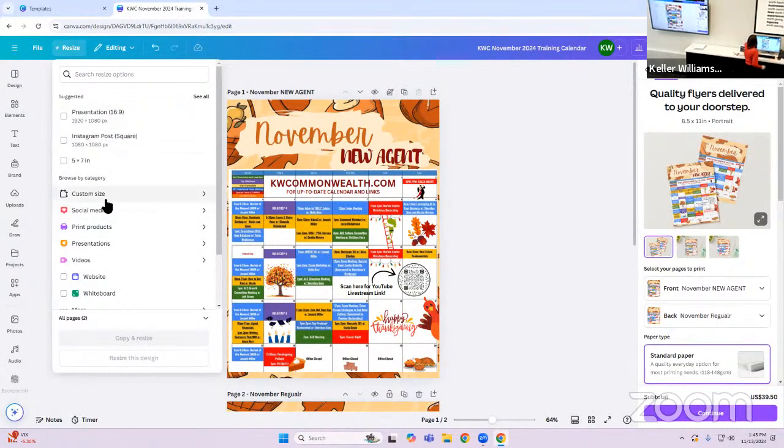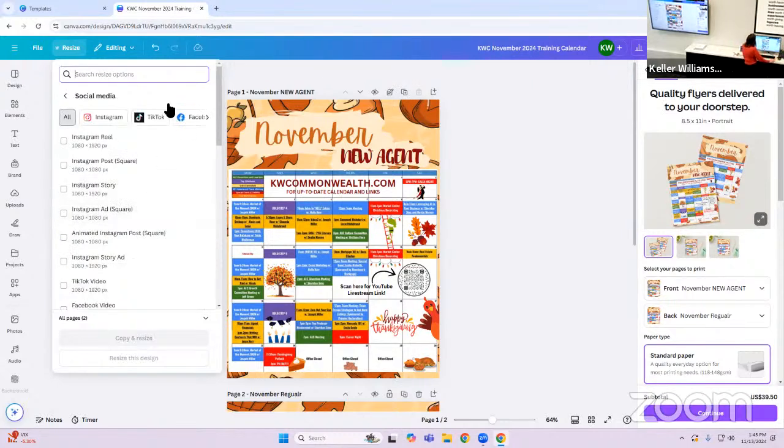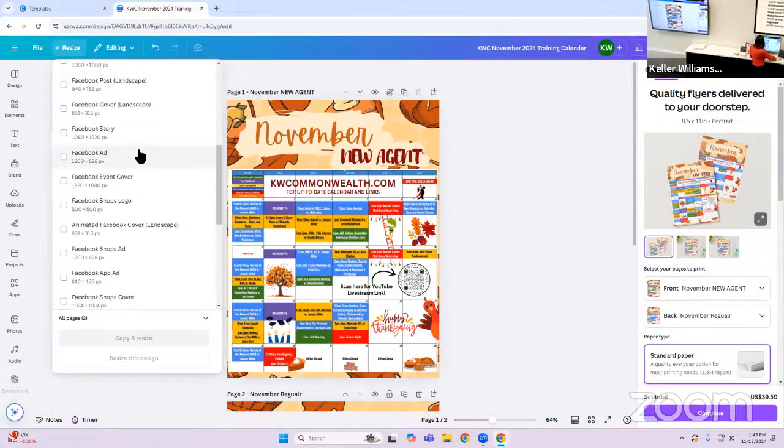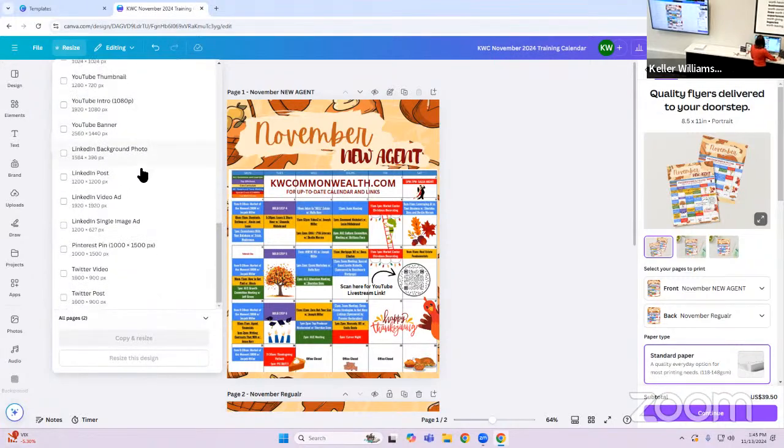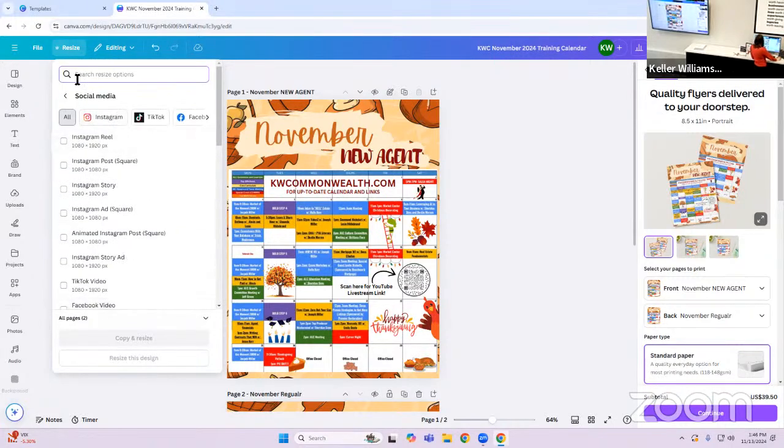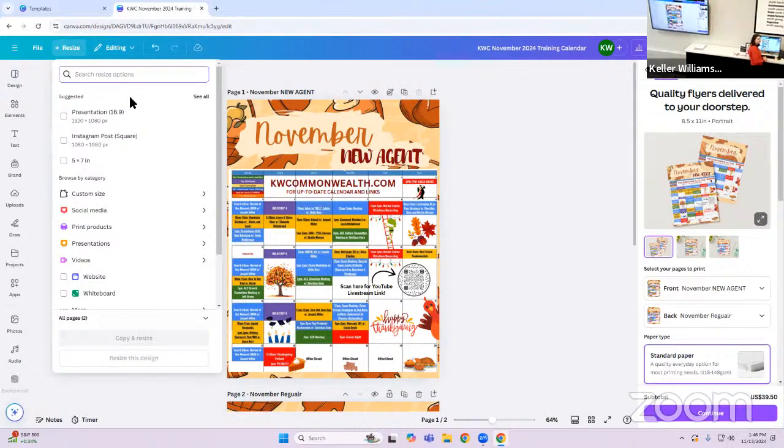And you can even, yeah, I wanna make 11 by 17, but say I want to make it for social media right here. I want it to fit as an Instagram story. It already has those measurements in there. Or say I want it as a Facebook cover photo, it's gonna do it in landscape, the dimensions you need. So there's a lot of cheats with this, a lot of easy stuff. You can do it as a Facebook ad, LinkedIn, Twitter post, whatever it may be, and it will automatically resize it for that.